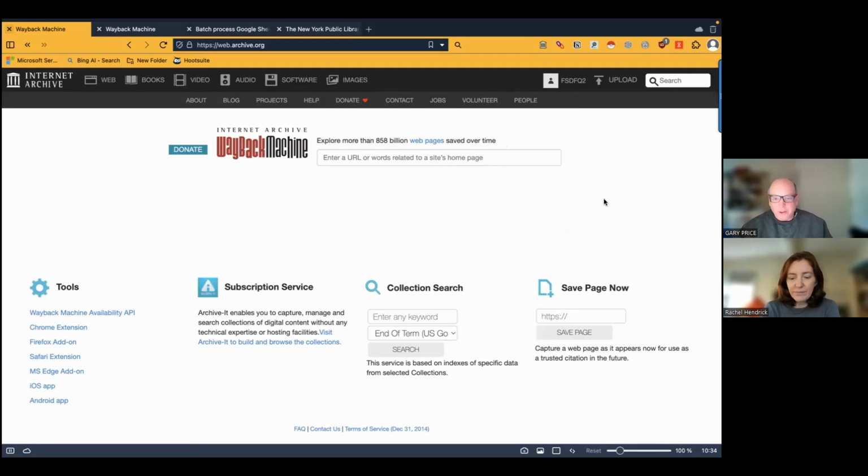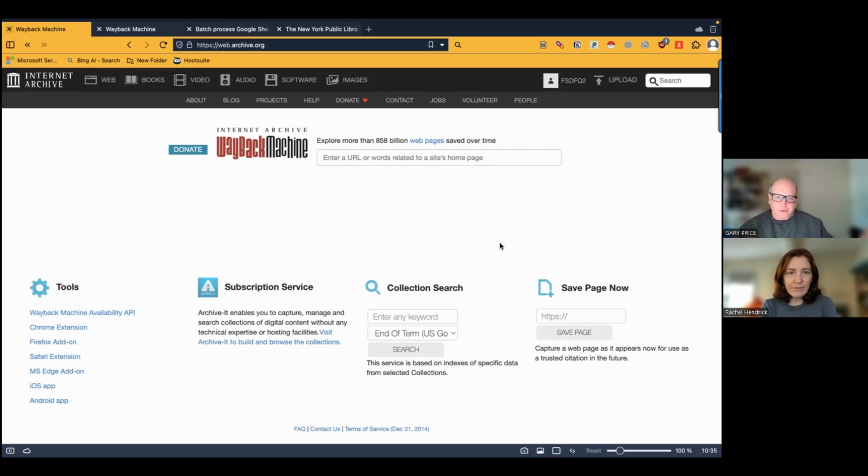The long-term preservation of the web is so vital, in my opinion. It changes all the time, and while there are many other web archives that do a great job out there, the Internet Archive, and more specifically the Wayback Machine, is the largest one that I know of. One feature that often gets by people is the fact that any user can, for free, archive any web page and other material, meaning PDFs, spreadsheets, in some cases zip files, some MP3s. You can do all of it on demand using the Save Page Now feature from the Wayback Machine.